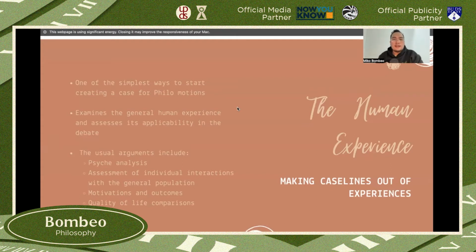So when you do that, you allow yourself to have a foundation for all your other analysis within the debate. If you use human experiences, for example, to justify sympathy or to justify why a person would much rather get rid of their emotions as opposed to live in an emotional world, you use the experiences of individuals as a foundation, and you use it to push forward a lot of narratives that also exist and also benefit the actor or the general world that you try to create within the debate.